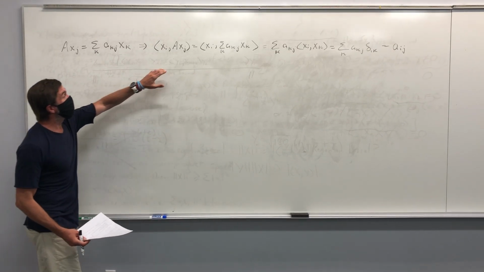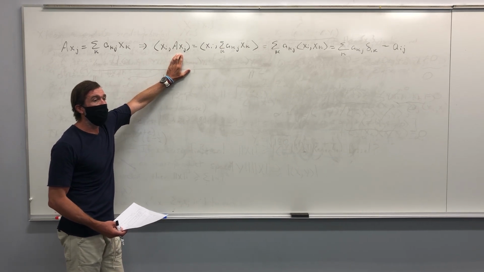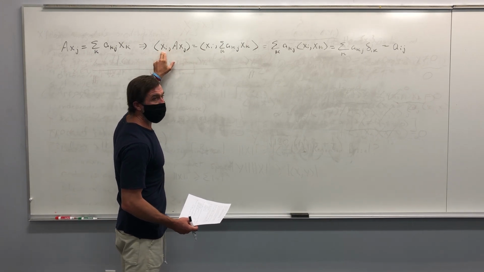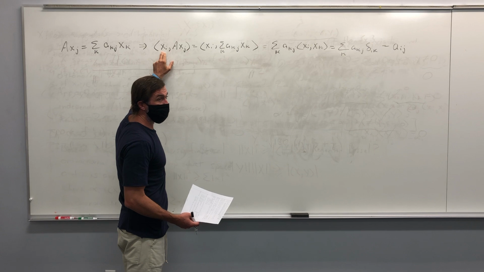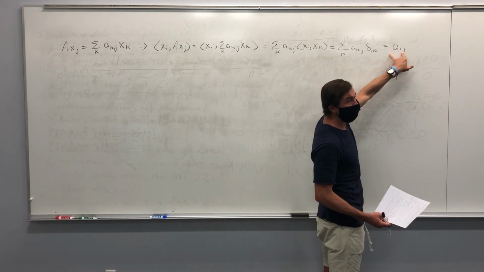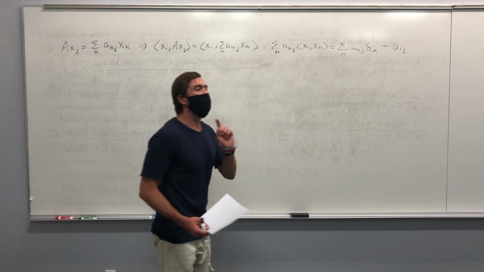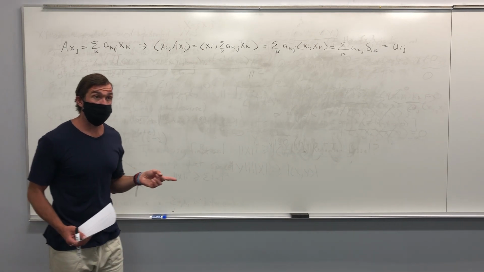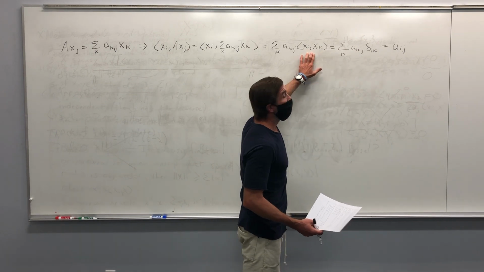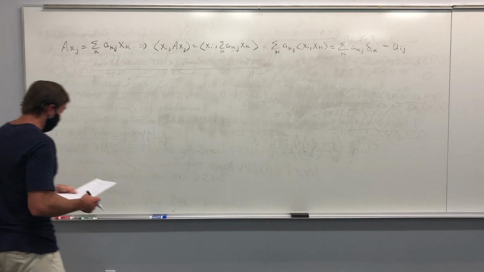So what we're saying is, if we take a matrix and we act on a basis vector with it, and we know the result, then we can just take the inner product of that with another basis vector. It could be the same one, it doesn't matter. And the result of that inner product is just the matrix element of A. This only works if you're working with an orthonormal basis. Okay, this part right here only happens if the basis is orthonormal. Okay, let's see an example.